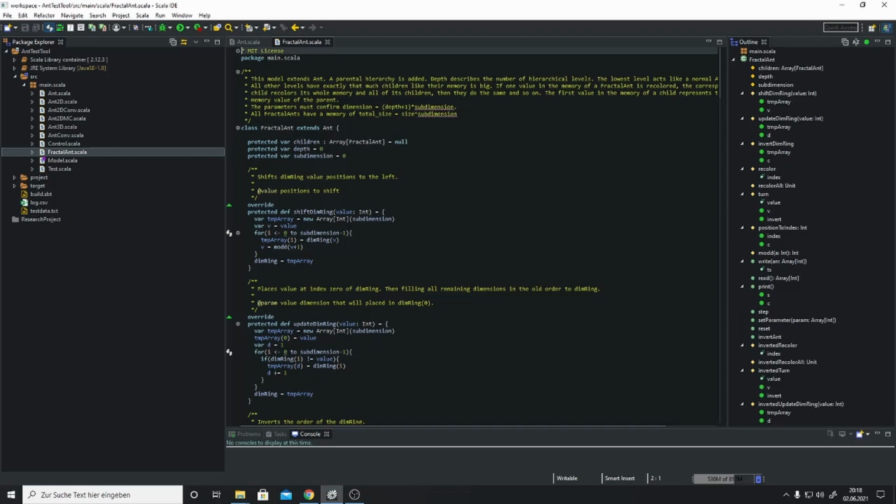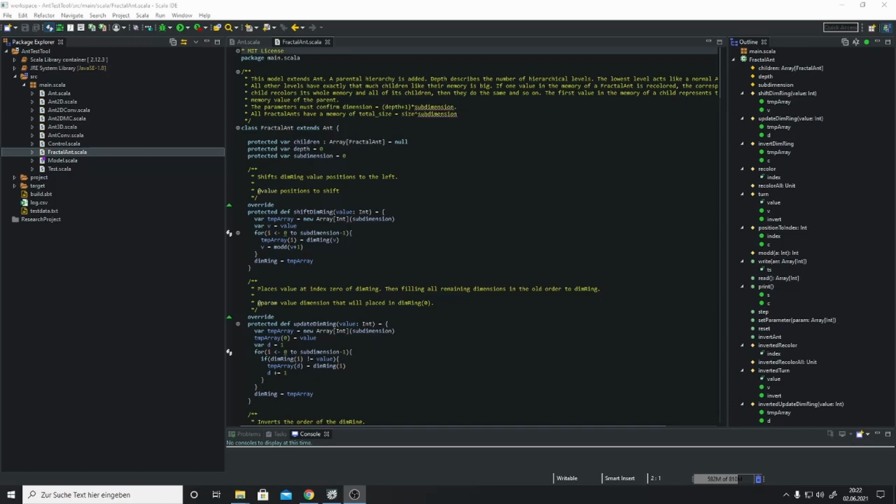It's not the optimal way, but it was a problem to debug this and make it work properly, because we have very huge memories where this gets interesting. The number of children is equal to the number of memory cells of the current fractal ANT, if it has children.